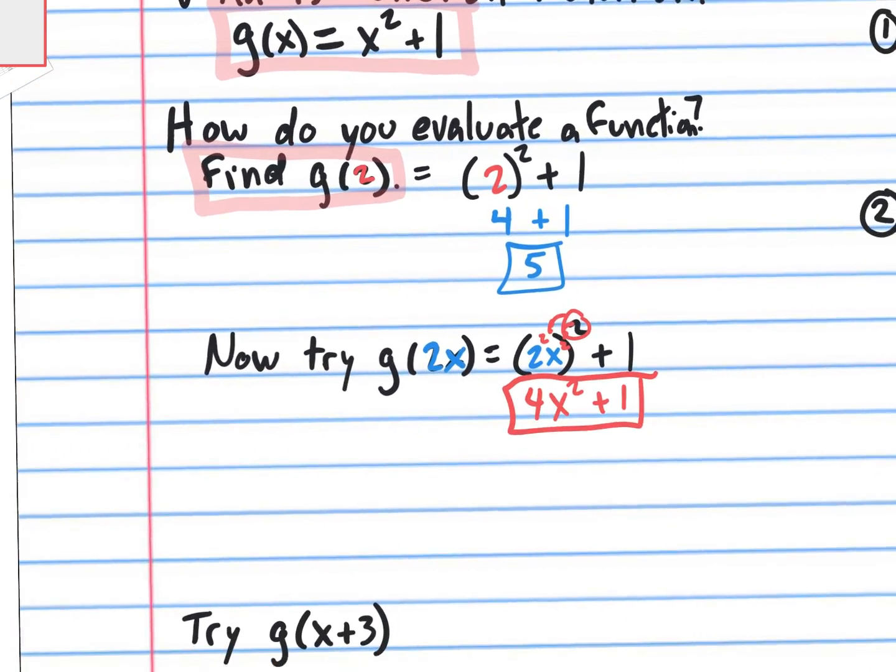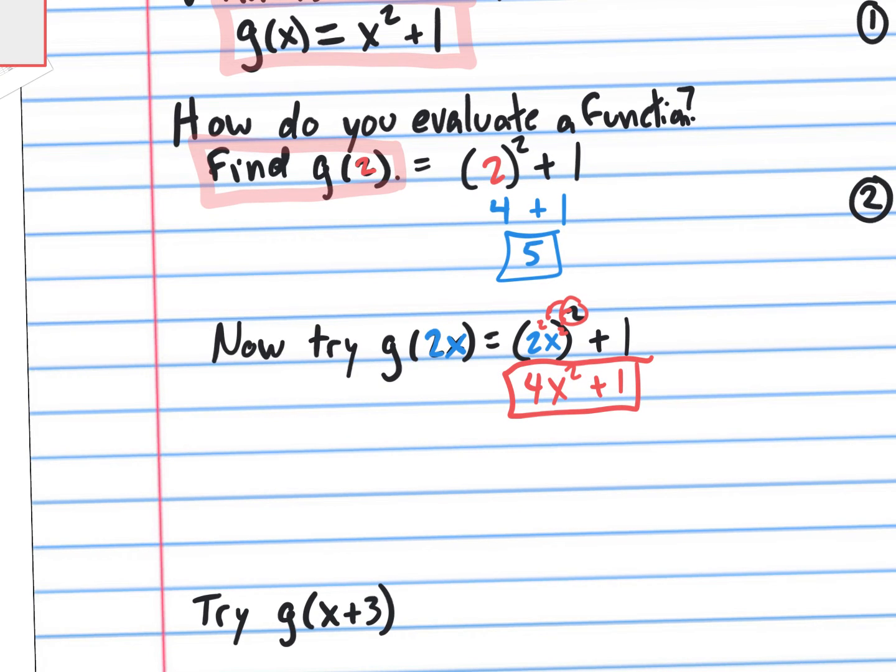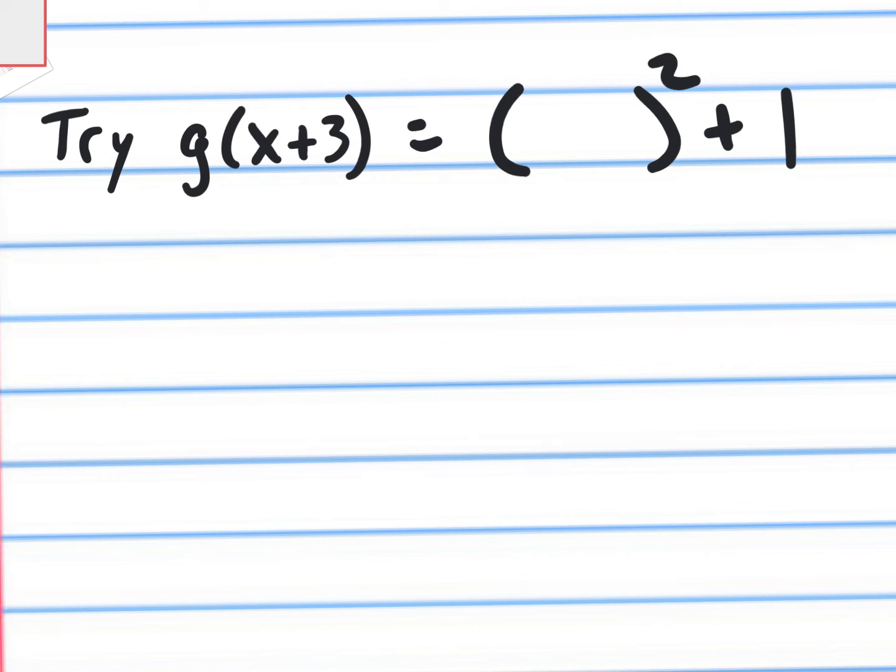How about we take that function g of x and let's try g of x plus 3. We're going to take the binomial x plus 3 and we're going to plug in that binomial, that linear binomial, right there with parentheses. So let's begin by rewriting it as x squared plus 1, but writing it with parentheses instead of the x. And let's now zoom into this, and let's plug in the x plus 3, that linear binomial they want us to plug in. Let's plug it in right there, x plus 3.